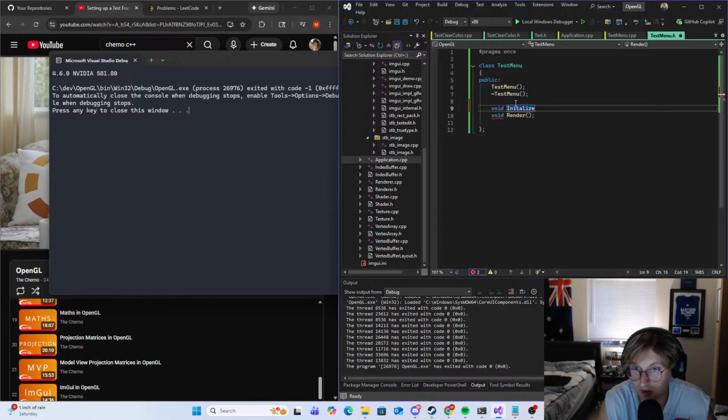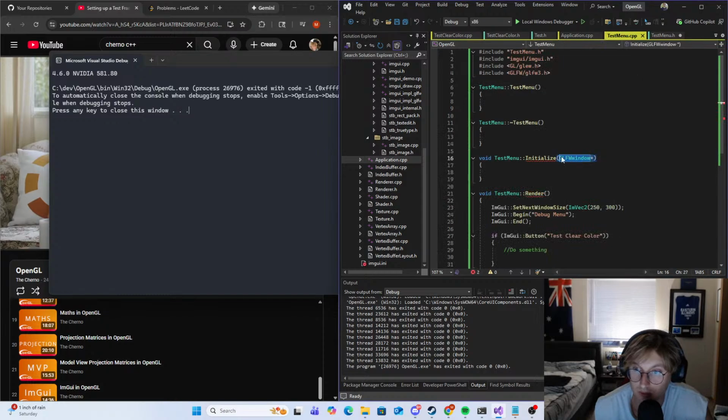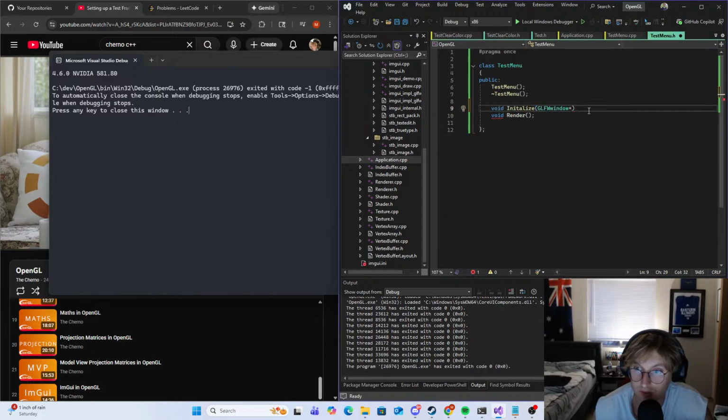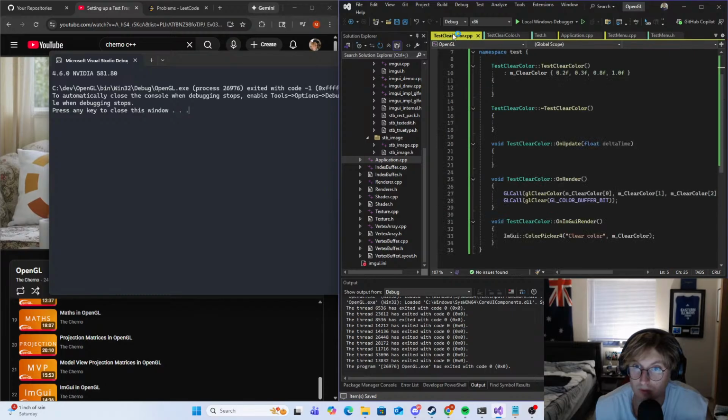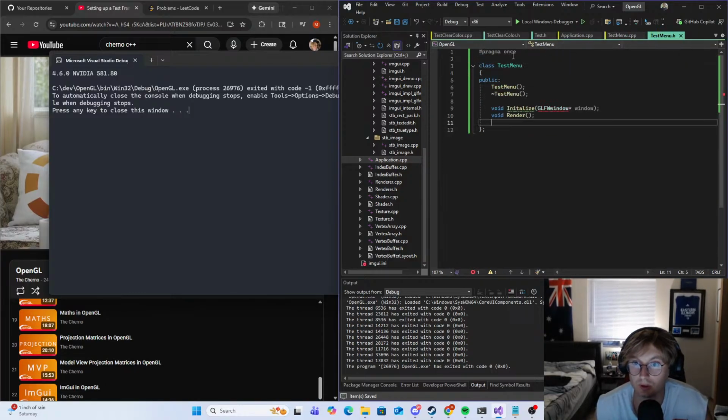Okay, we need to void initialize, GLFW window pointer. Let's move these includes over here.